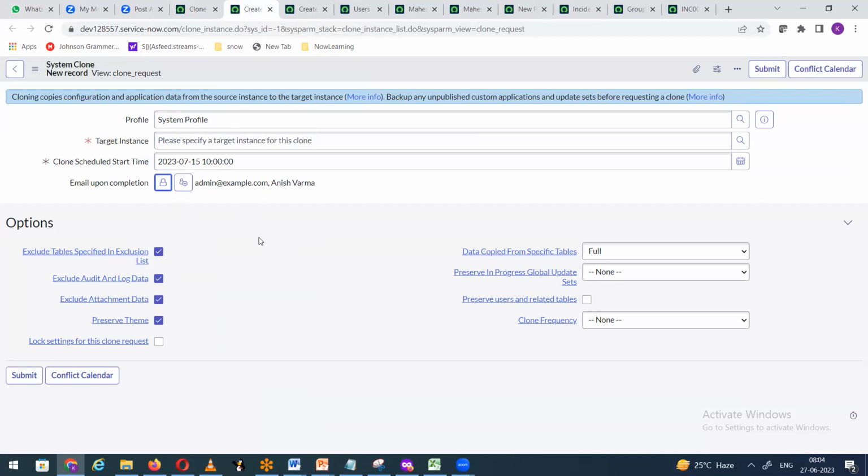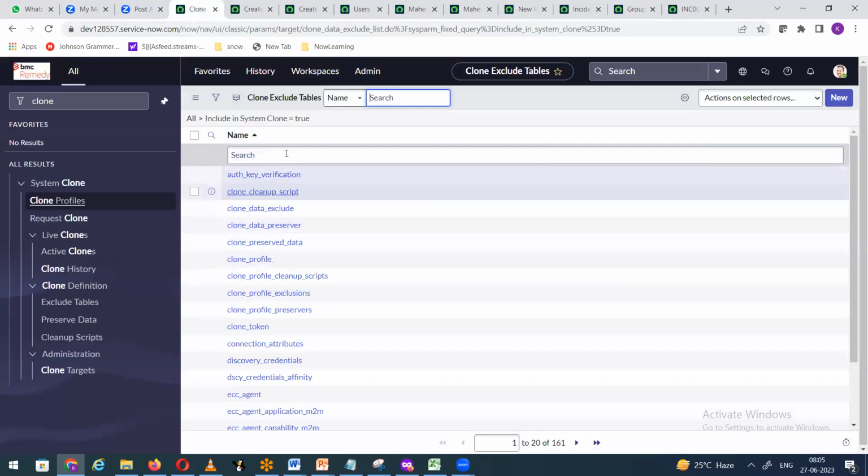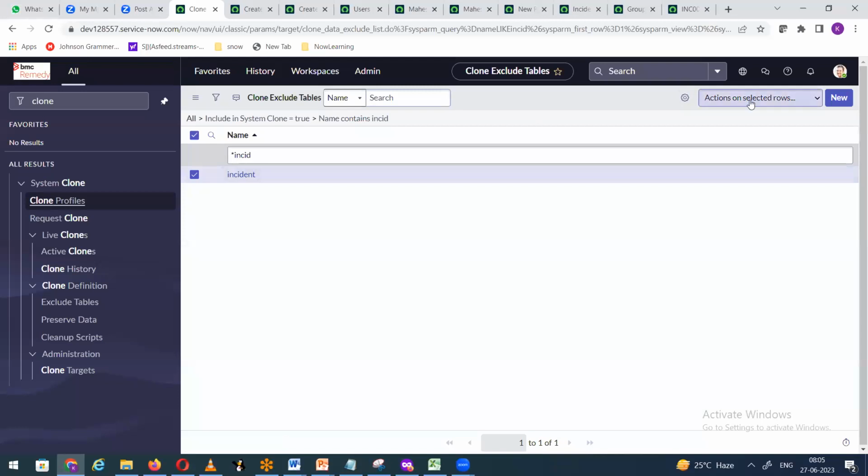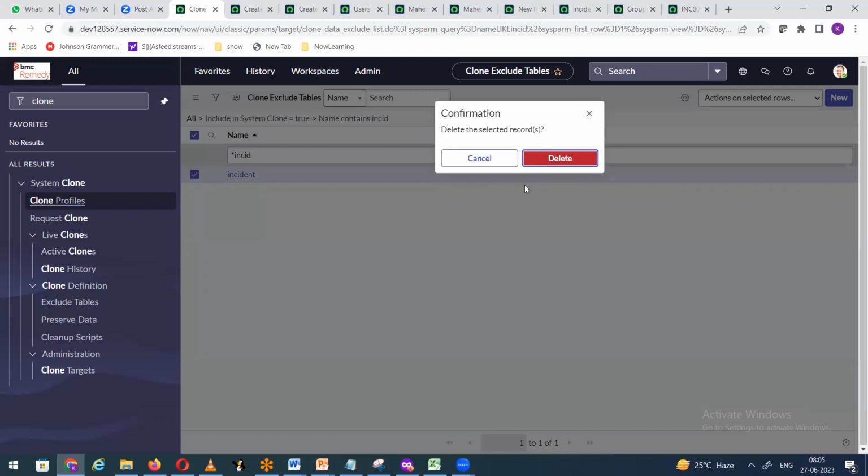Usually when we clone the system, if it is a big project, we will clone the systems every 3 months. So this time, in the July clone, I don't want to clone incident. But July, August, September, October, in the November month, I will do the cloning again, right? Now I want to include the incident table in the cloning also. Then I will go to exclude tables here, click on this, and delete incident from the exclusion list. Any confusion on this? No.